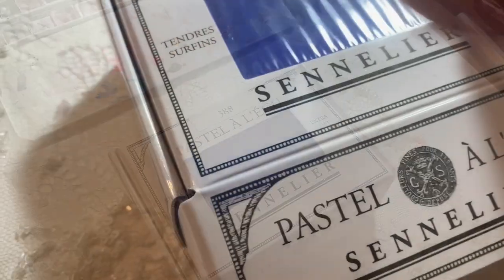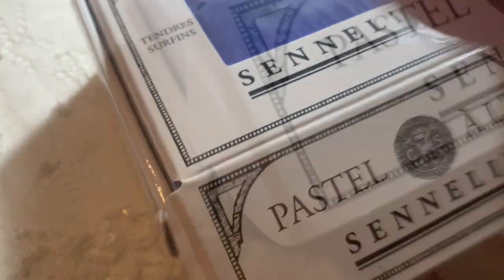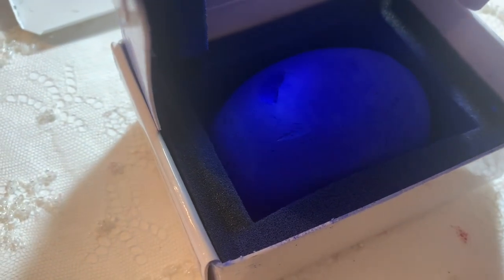Oh, the other thing was, I got one of these Sennelier pebble pastels in the blue, and look at that color. So yeah, okay, it has been a lot.